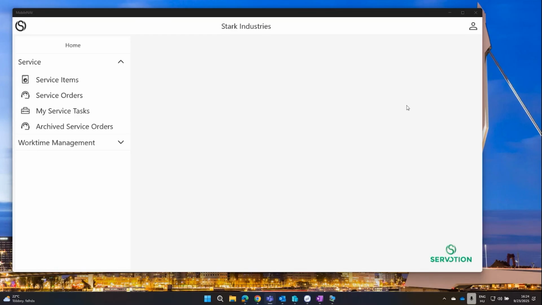Let's start with a bit of background, what Servotion is and how it comes into the picture of field service management and scheduling. As Hendrik highlighted very well, we took a look at Business Central. It has very powerful functionality in field service management, but there are certain aspects that we've been missing. One of them was visual scheduling. That's the part that you've seen covered by Dime.Scheduler, but we identified several other aspects that we could improve based on customer feedback.